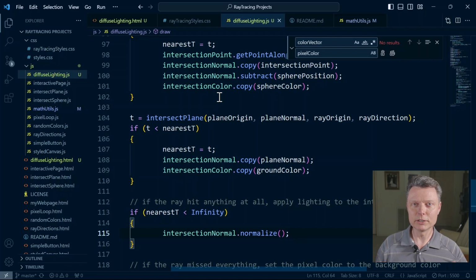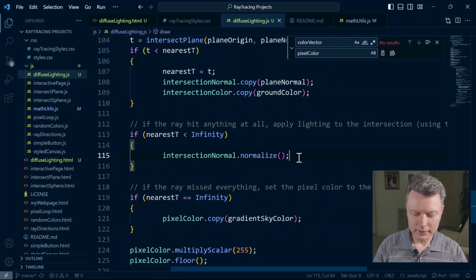It'll just make your ray tracer a little slower. So in this way, we save the normalize to the very end, where we only do it when we absolutely have to.